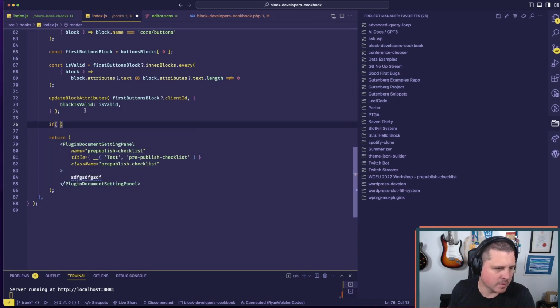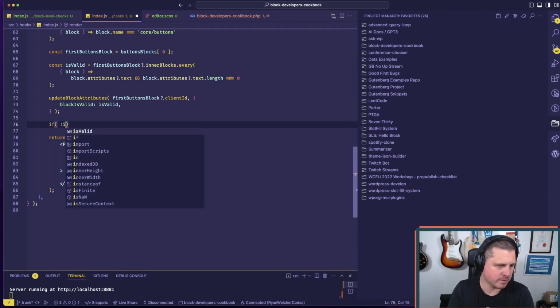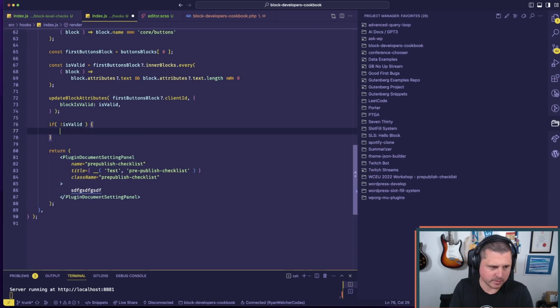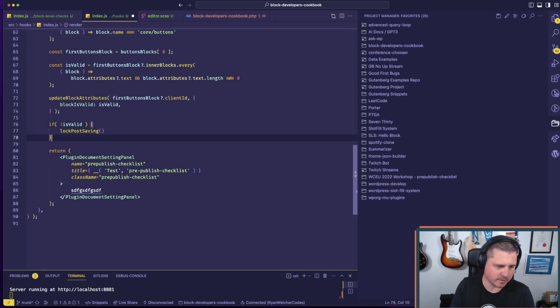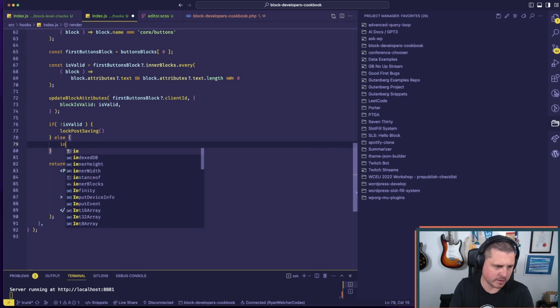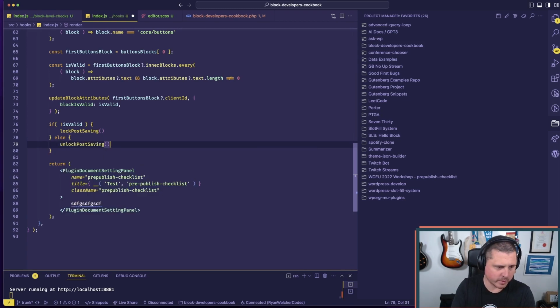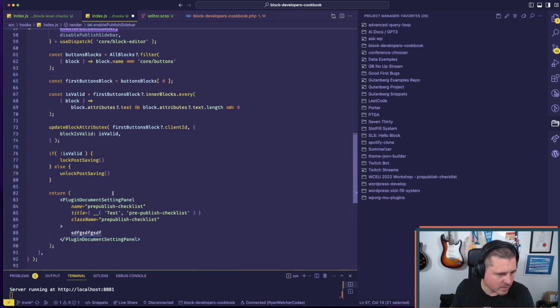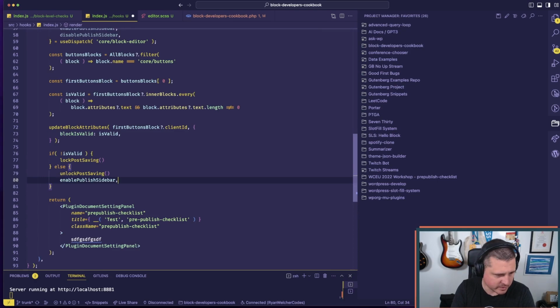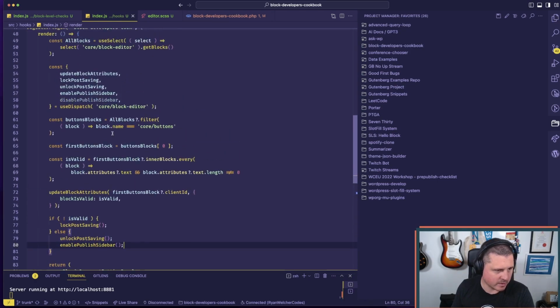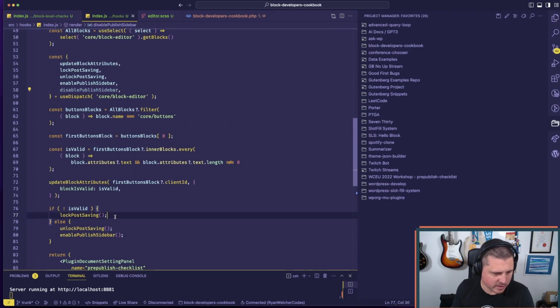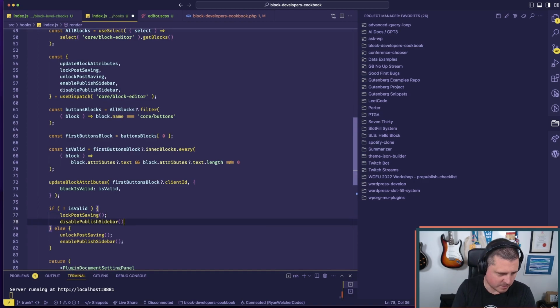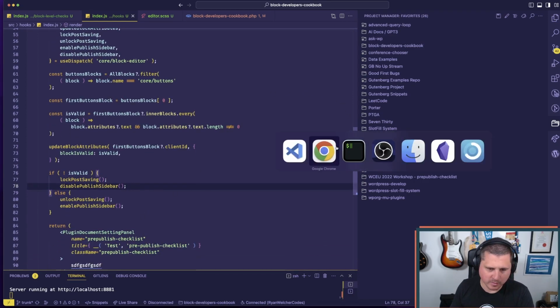If not is valid, we're going to lock post saving, else we're going to unlock post saving. And there's a weird little thing where, at least the last time I tried it, you couldn't just call the post lock, you had to call both the lock and the disable publish button.